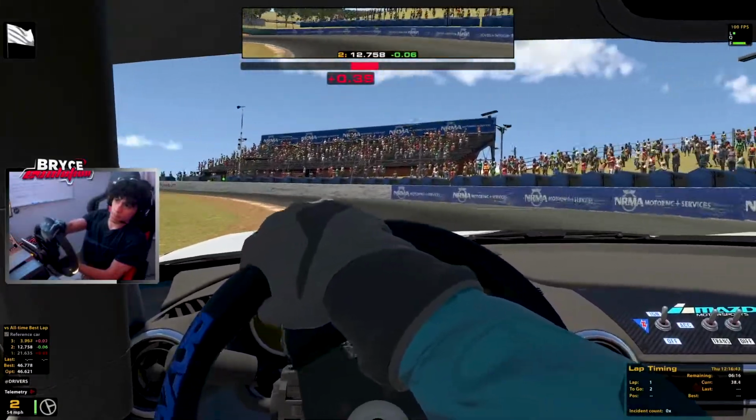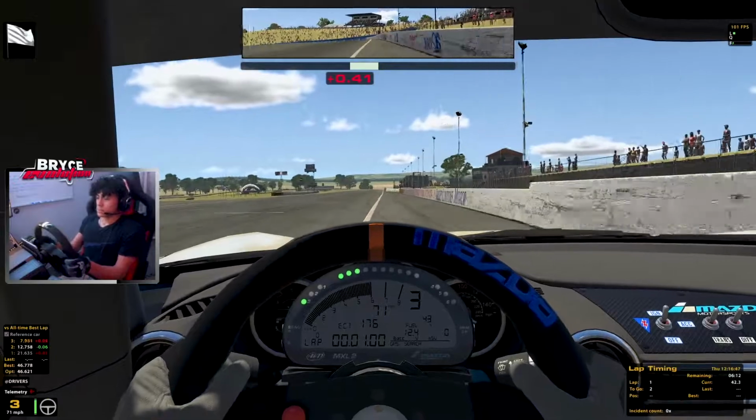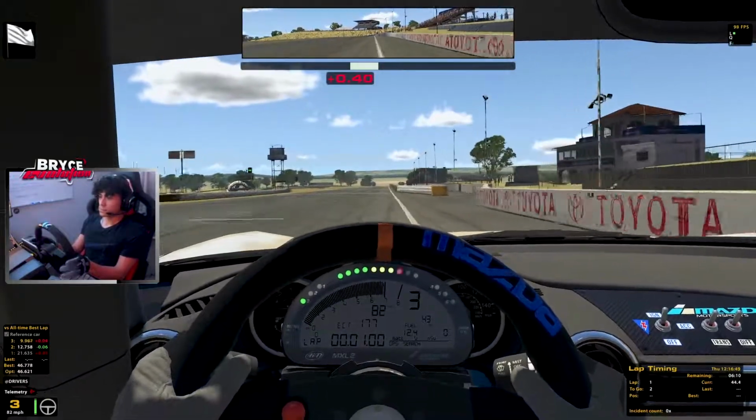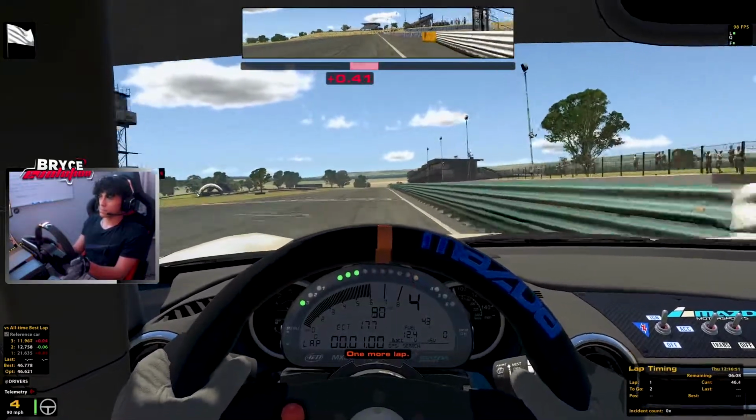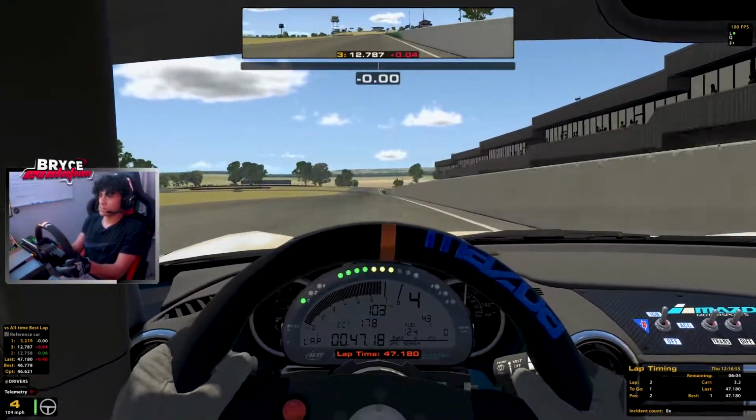Last chicane or last corner, you really want to keep it tight and brake quite early so you can get on the gas as quickly as you can. Coming across the line here, this was a decent lap. It gave me a 47.1, but I really want to get close to my personal best.